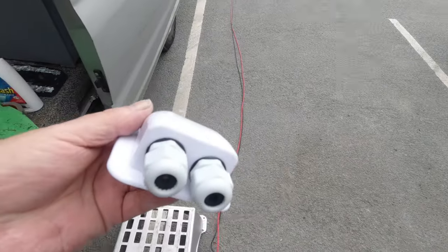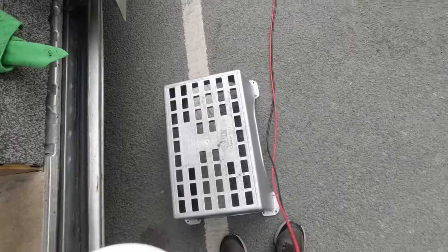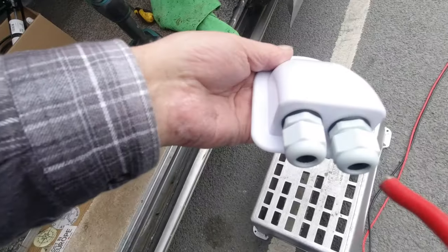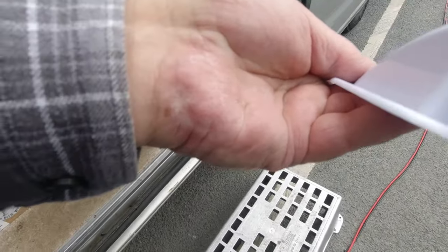I remember to do it this time. The cable's here, and I'm remembering to put it through those first. Yeah, I've got to undo them a bit.